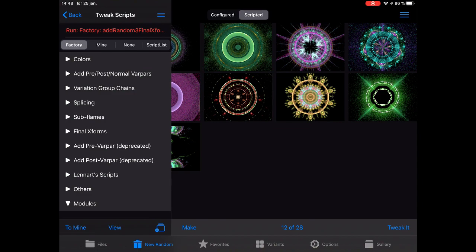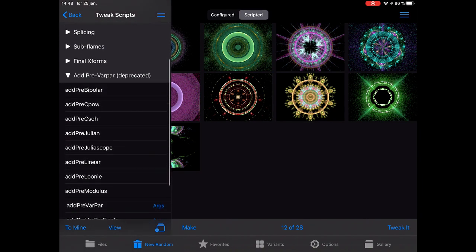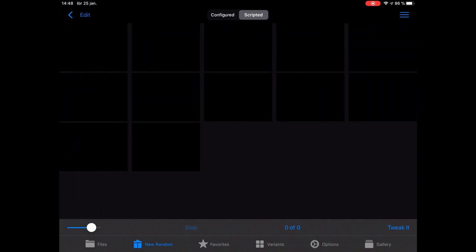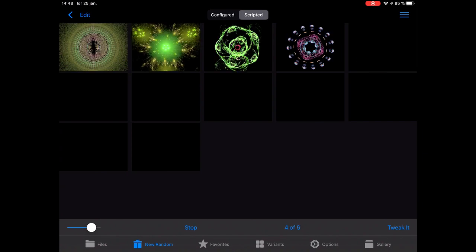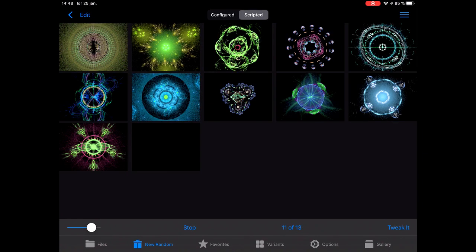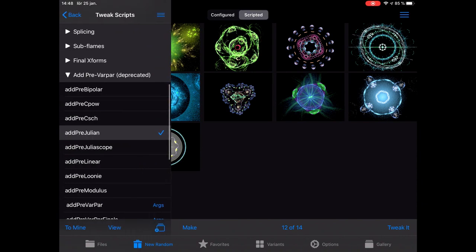Then we have this, add pre-warper, deprecated. I do not know what deprecated means, but sure it's right. And add post warper. That's also a fast way to make changes. If we add a pre-Julia, for instance, you will get a fast change, or a pre-Luni.